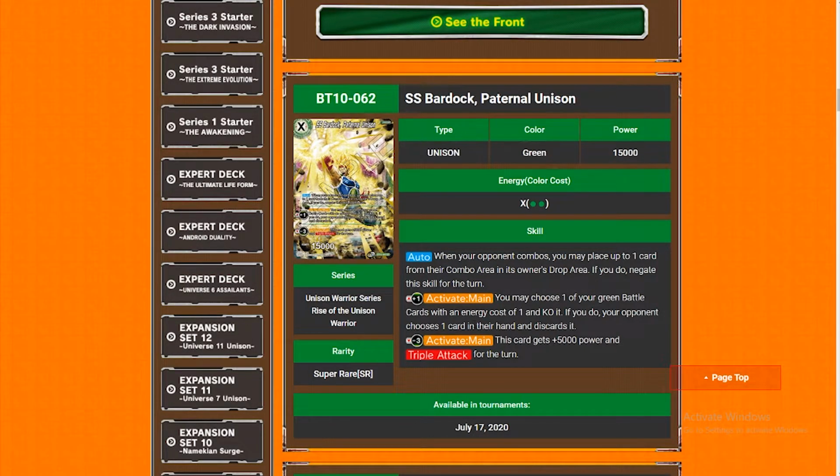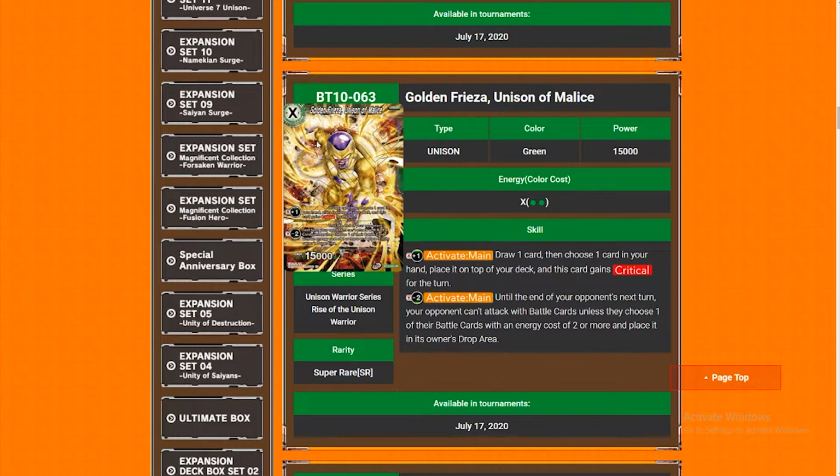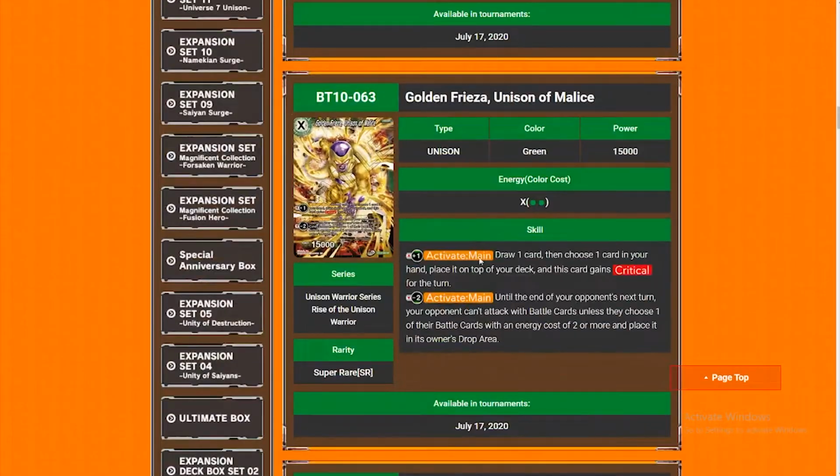So then we got Golden Frieza, Unison, and Malice. Active main for +1. Oh, it's 2 specified costs. These both are, I guess I should specify that. Draw 1 card, then choose 1 card in your hand, place it on top of your deck, and this card gains critical for the turn. So this will help you get rid of dead cards.